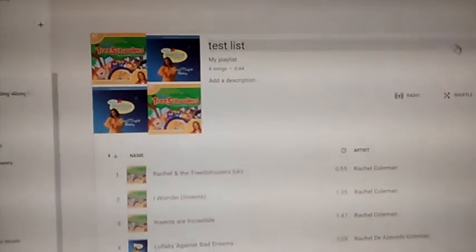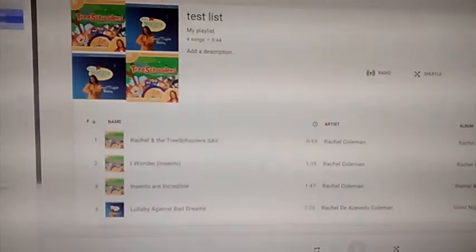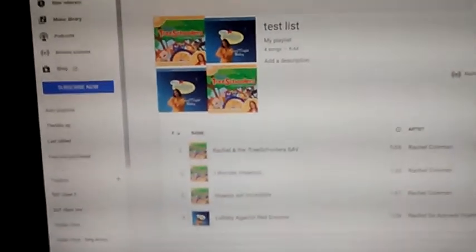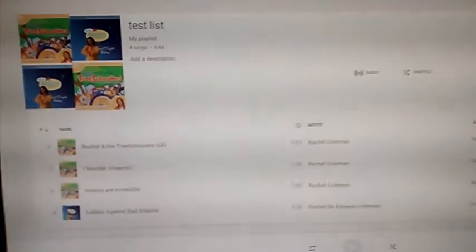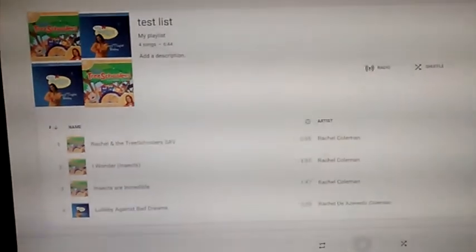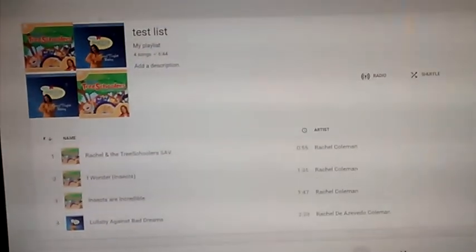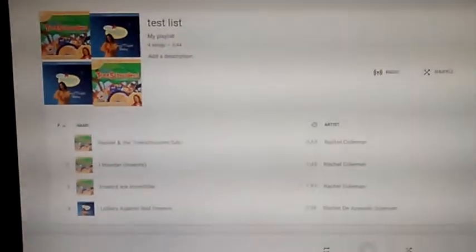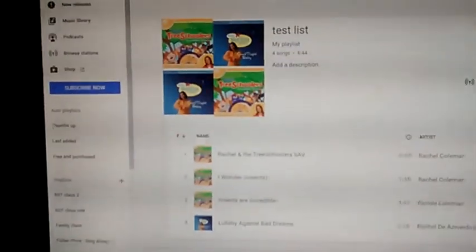Now, the part that I can't show you because I'm using my phone to do this video is what you do on your mobile device. But I can explain it and kind of guide you through it a little bit. So on your mobile device, you're going to find the Play Music application, and it will have that arrow with the musical note on it that you saw before, the orange and yellow colors. And it might be in a Google Apps folder. It is on my tablet, but not on my phone. On my phone, it's individual.